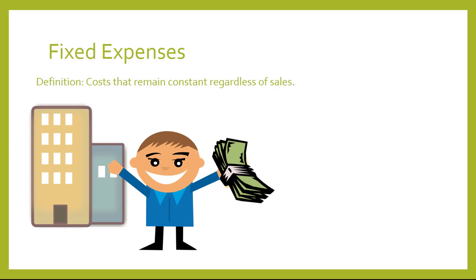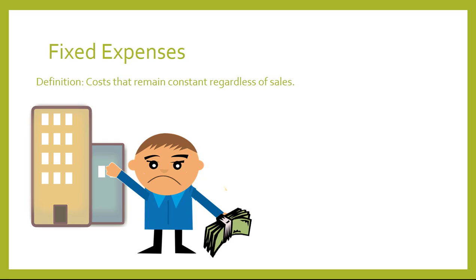Another example is salaries. If you have someone who's paid by salary, their income stays the same no matter what your level of sales is for the month. As an FYI, though, it only applies to employees. Owners have what's called owner withdrawal. That comes way after you've paid everybody else.